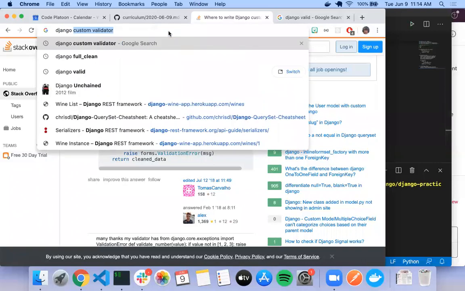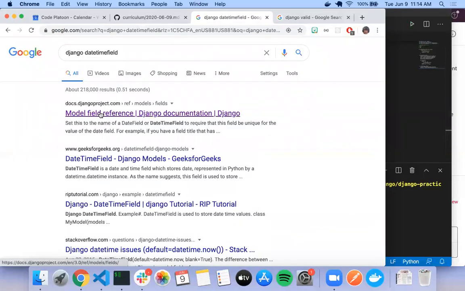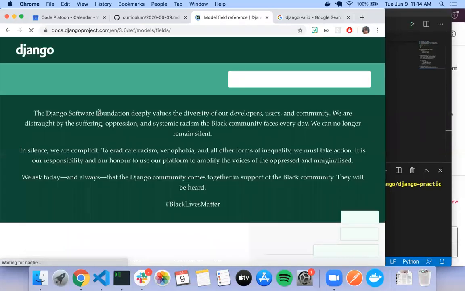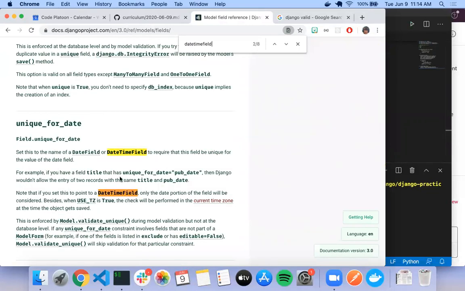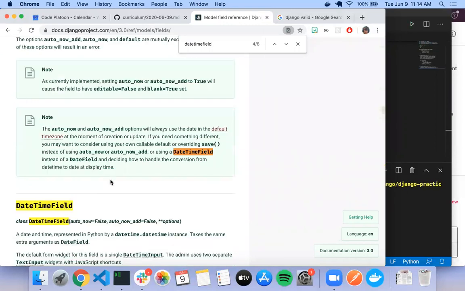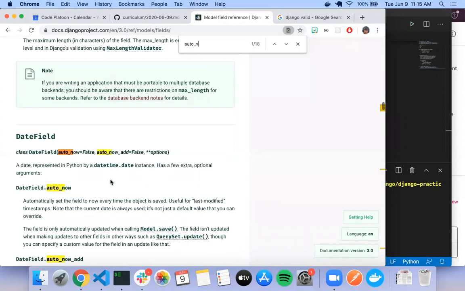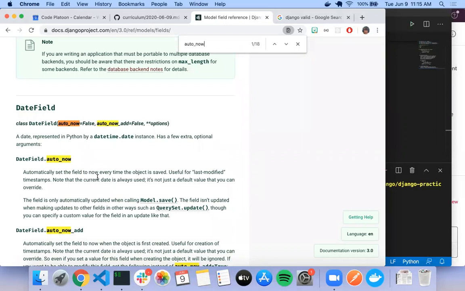So Django DateTimeField. Let's try finding that auto_now. auto_now automatically sets the field to now every time the object is saved. Perfect.